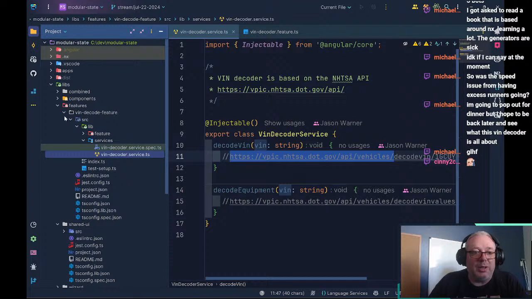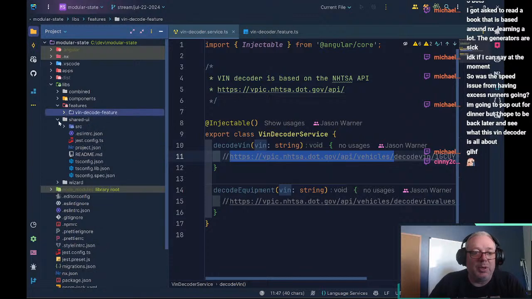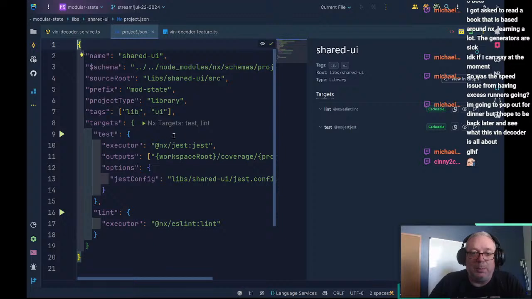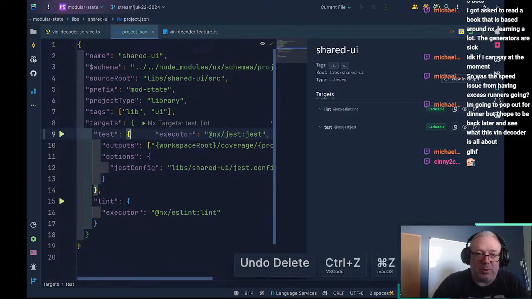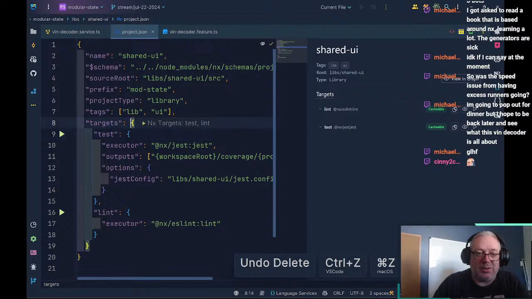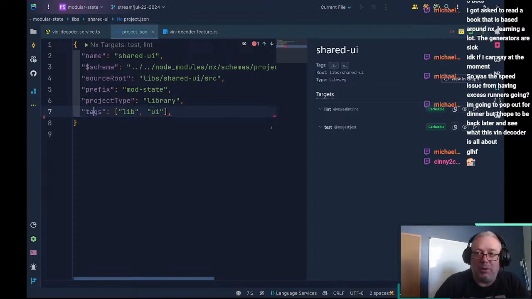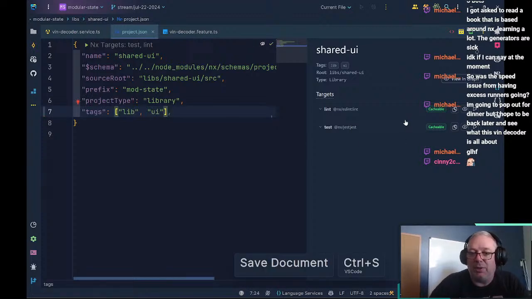Let's go over here. Shared UI has been here since the beginning. So if I come into the project JSON here, let's just remove the targets here and see what happens. Does that break anything for us?